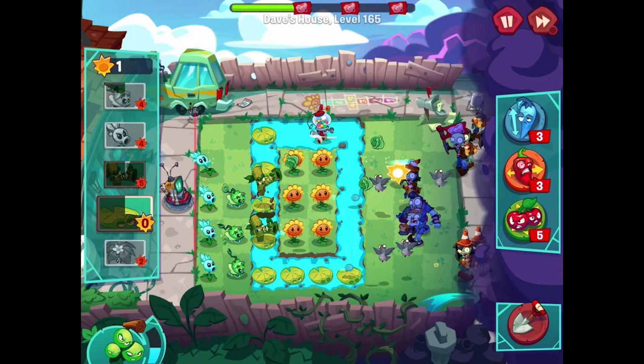I don't know what a tangle kelp's gonna do to our gargantuar, but I would love to find out. Here, let's put this here. It might at least damage you a little bit. Yeah, it seems like it did. That's cool. Okay, what can I do here then to make all this work? I think for right now, we put sunflowers out on the other lanes and just really try to buy some time that way. Okay, so another sunflower out here seems like a good idea.